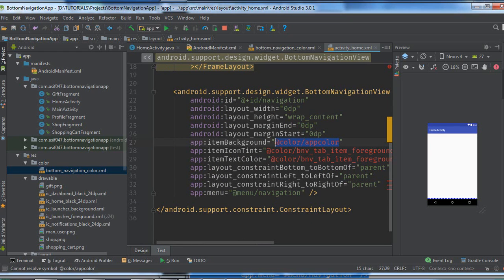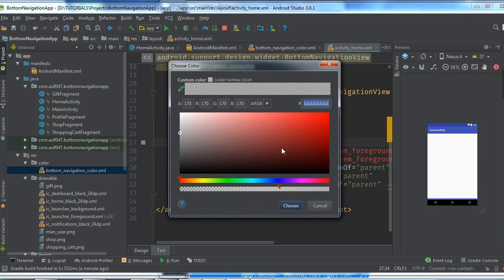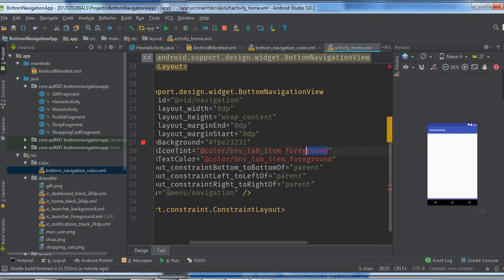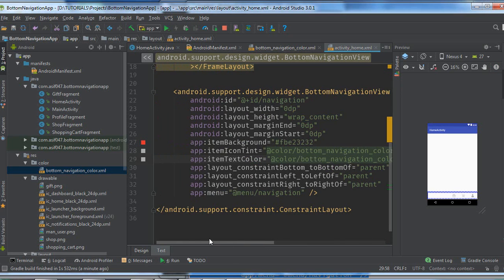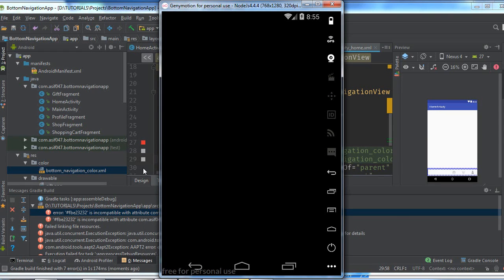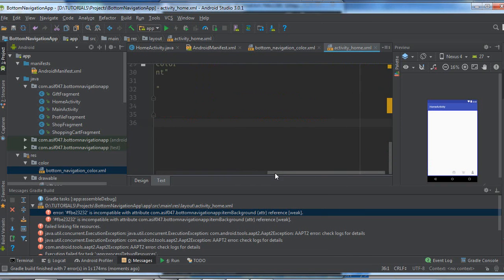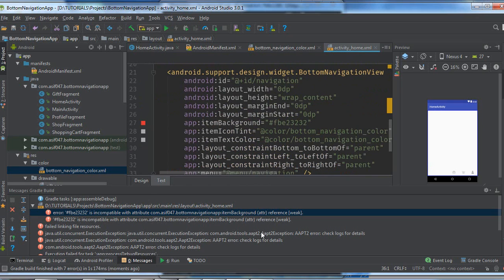Background color will be red as we declared before. Okay, so it is red, and it will be the bottom navigation color. So let's run that again. It's also showing some error again. I'm not getting any reason why these things are happening.